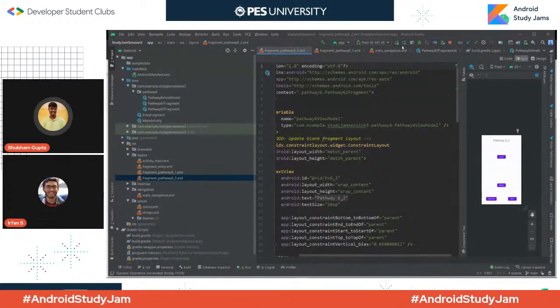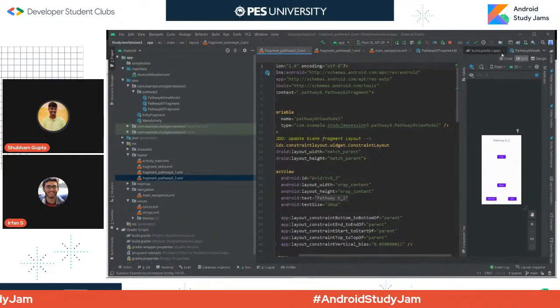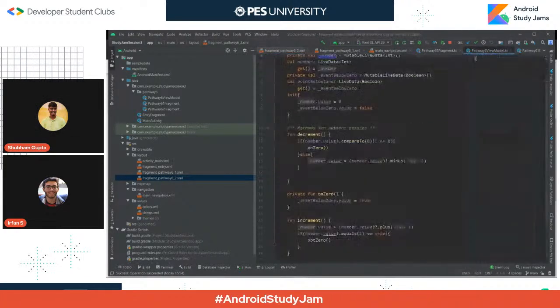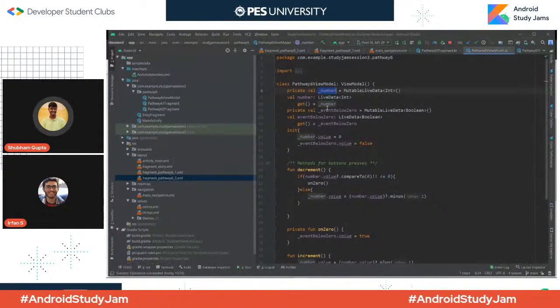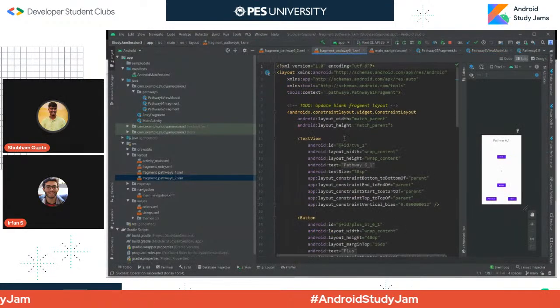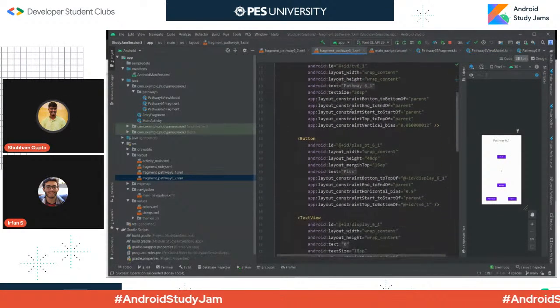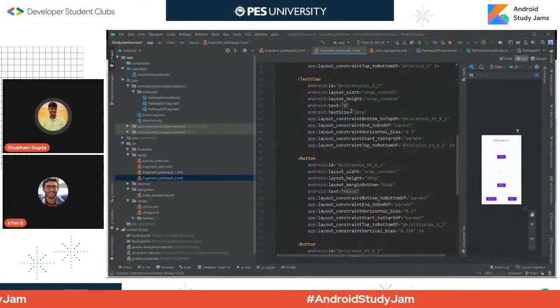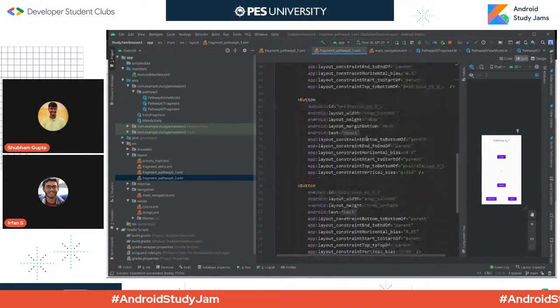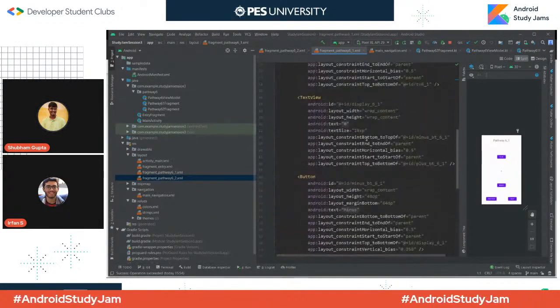This is the class I just showed you. So I'm making a data binding variable of type pathway 6 view model, and every time I want to access a function or a variable of pathway 6 view model, I just, let me get you an example.